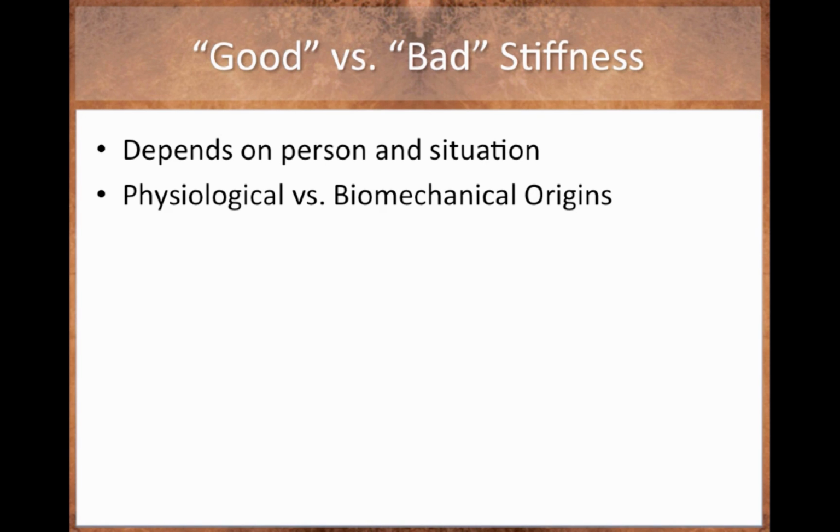A lot of the extension bias stuff might be really, really problematic for that military posture case we discussed before, whereas getting into more of a flexion biased approach could be life-changing in a positive way for those individuals. So you always want to align yourself not just with disciplines, but with good people who understand how to appropriately apply them to each individual circumstance.